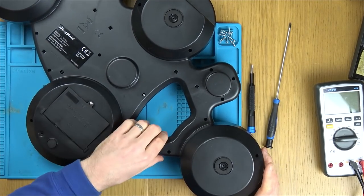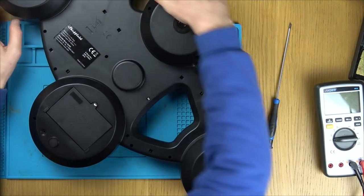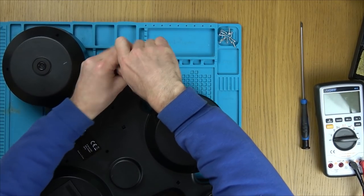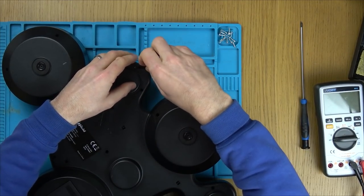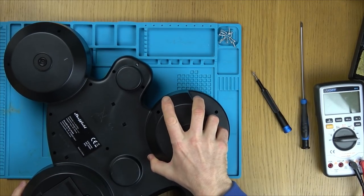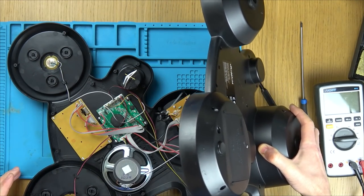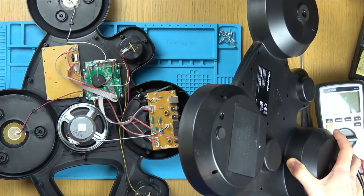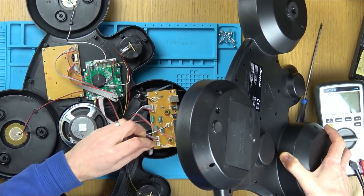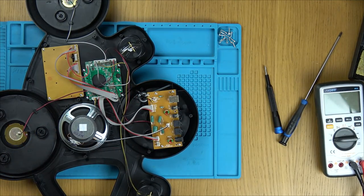Right, I think they're all done. No, one here. Here we go. Excellent. Right, so we've just got two wires going off to the battery terminal here because all the screws will fall out if I turn it the opposite way. So let's unplug the battery terminal. Yeah, red's positive and it can only go in one way anyway. Good, okay. So I don't have to worry about losing those screws.